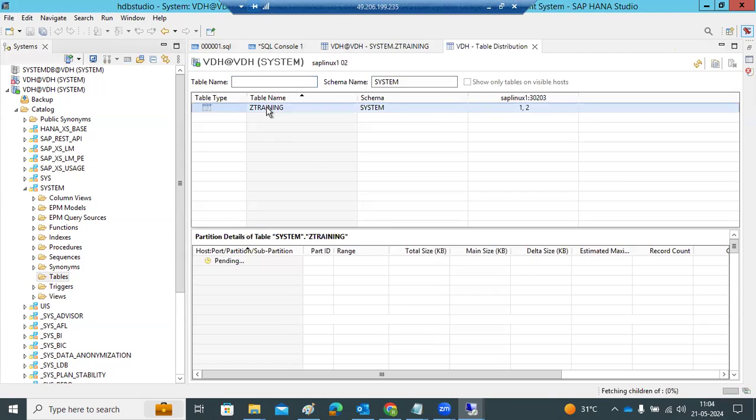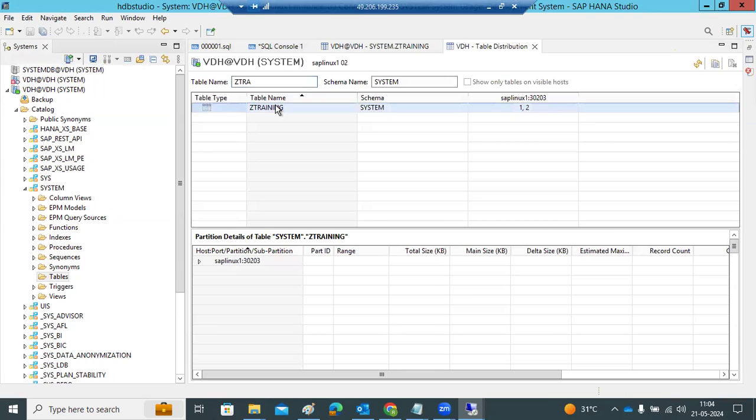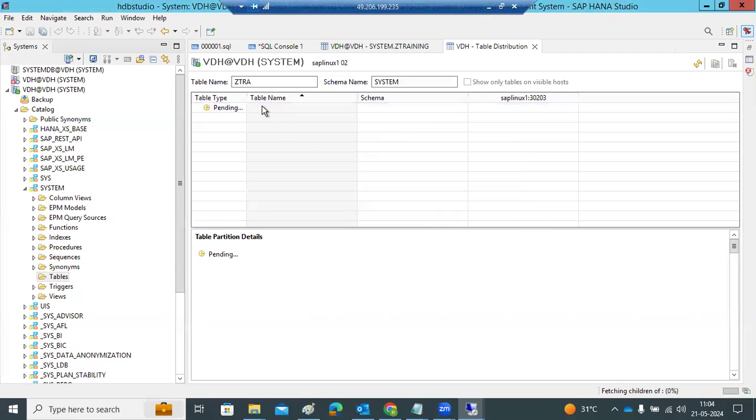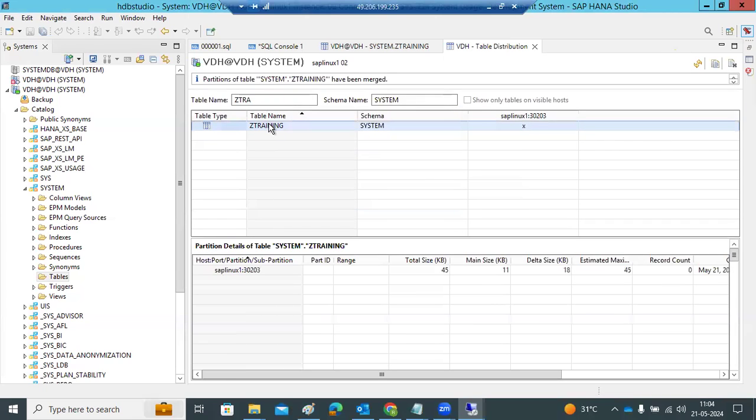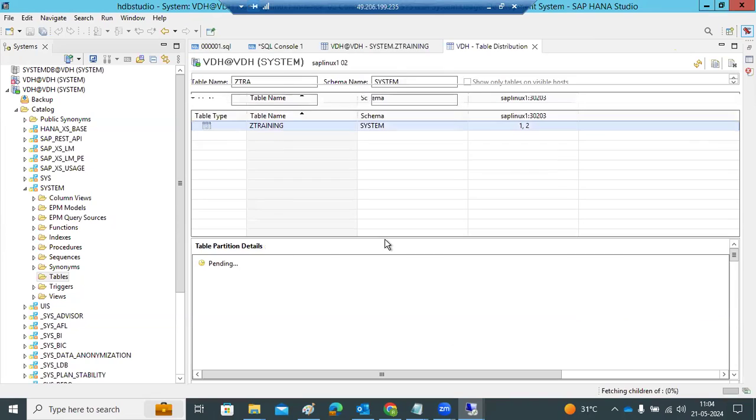This table we have already partitioned, right? That's why it's showing that. Once it is already partitioned, we need to remove it from the partitions list, then go back to partition, then go to the round robin partition, then choose how many, suppose two partitions, and we can distribute it here.